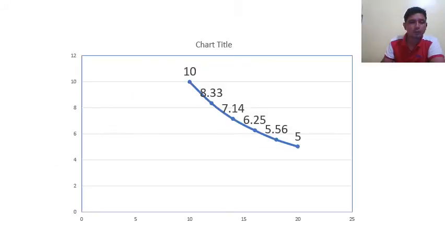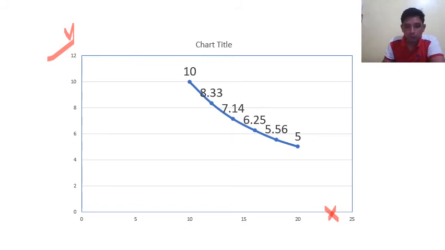Okay, for this one we are tasked to create a graph of the function that we have created. So I have here a graph. So we have here, this is the y-axis, and this is our x-axis. So simply plot the graph, then connect it.